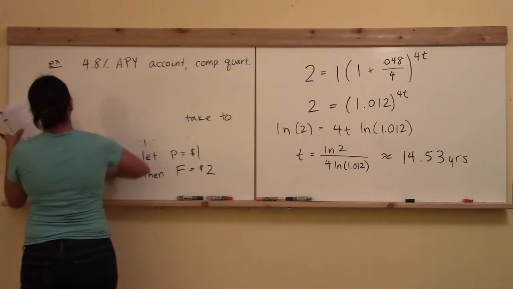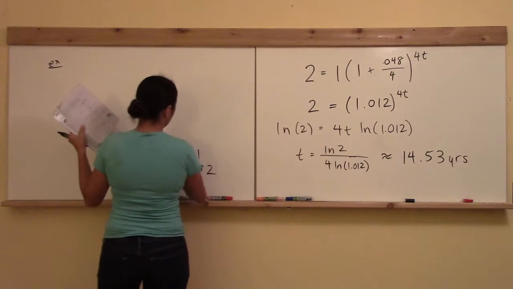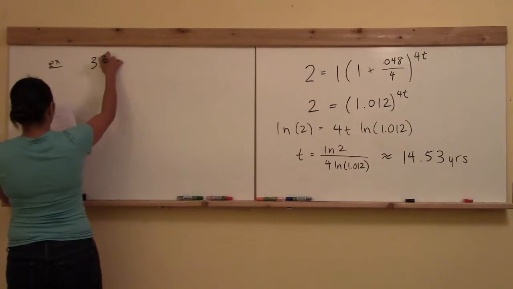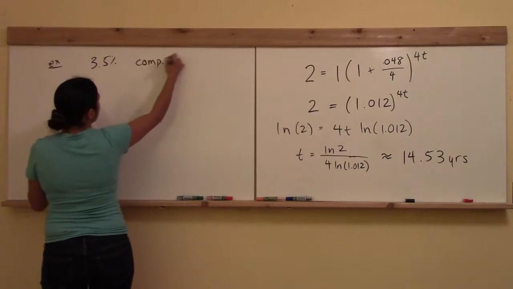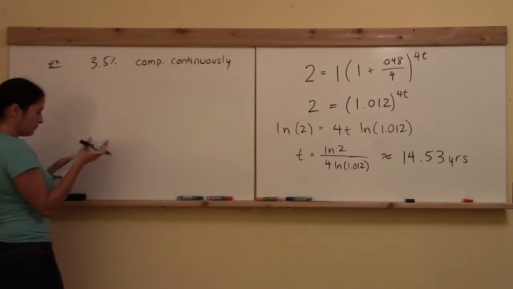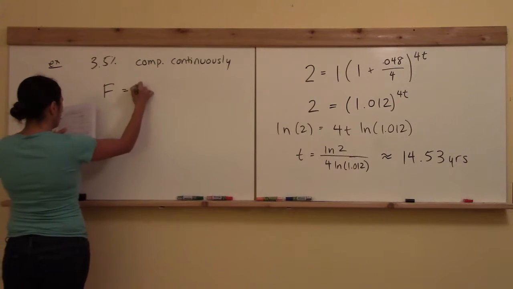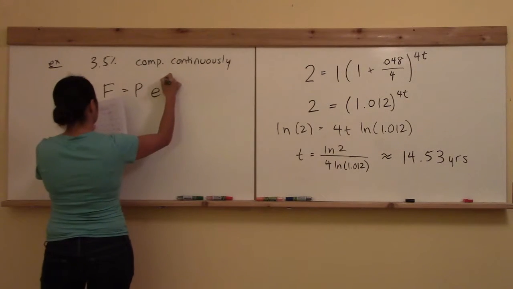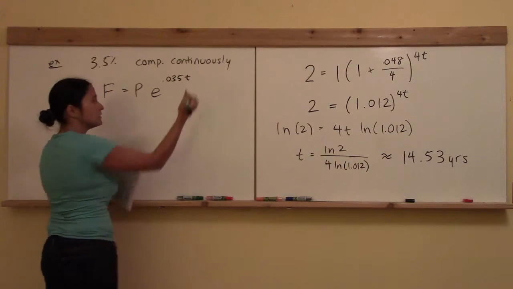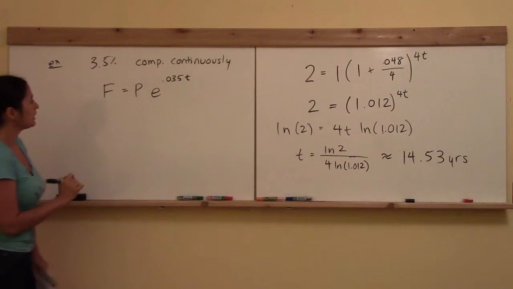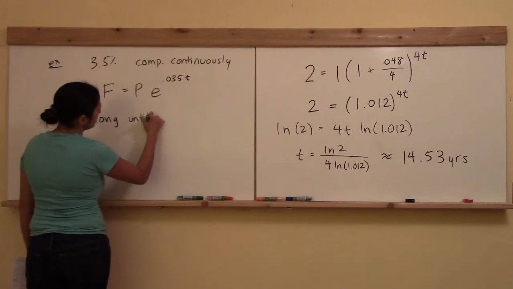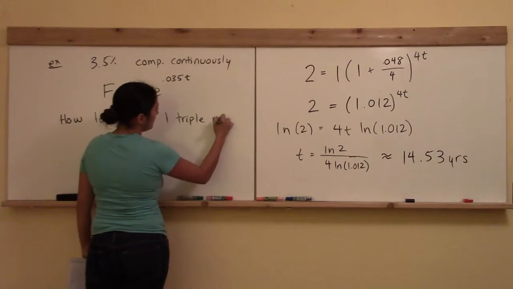Let's see if we had maybe, I'll give you a fresh equation, different one than that. Let's say that we have 3.5% and it's compounded continuously. We'll talk more about what these things mean as we move on. But for now, I'll give you the future value equation, which is the principal value times e, the natural number, to the 0.035, that's this number as a decimal, then times t. Okay? Different equation than last time. And how about a little bit of a different question? How long until I triple my investment?